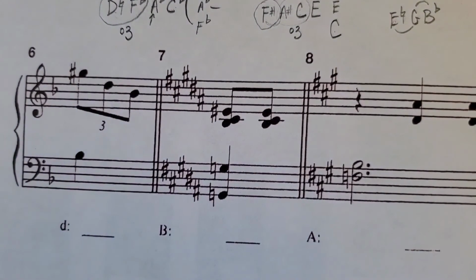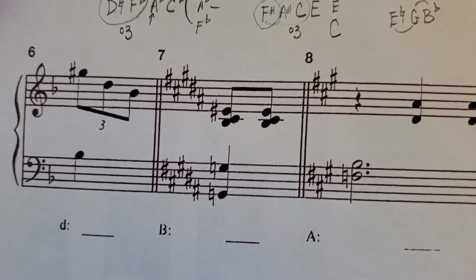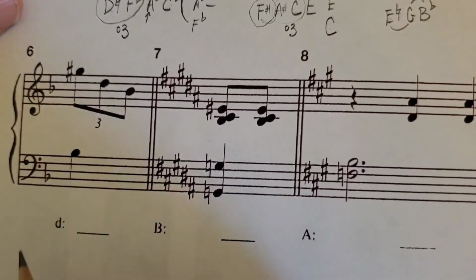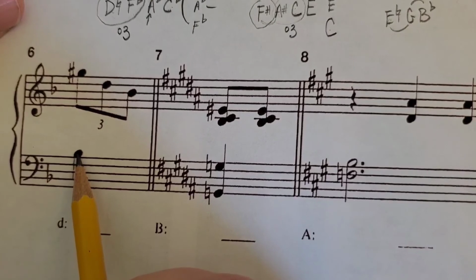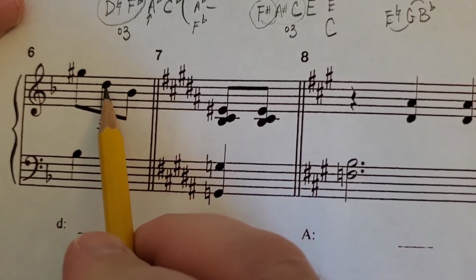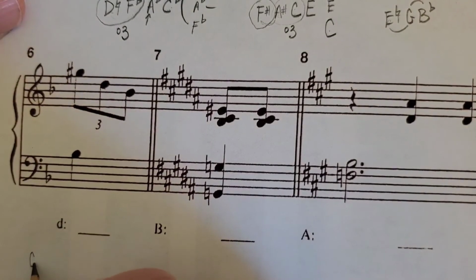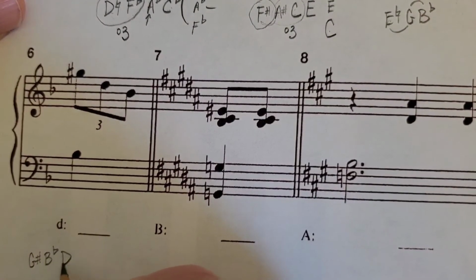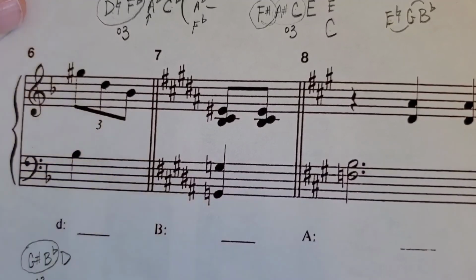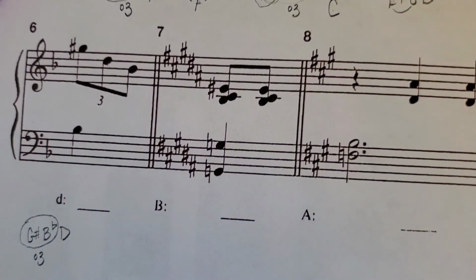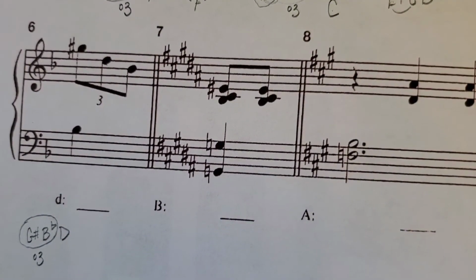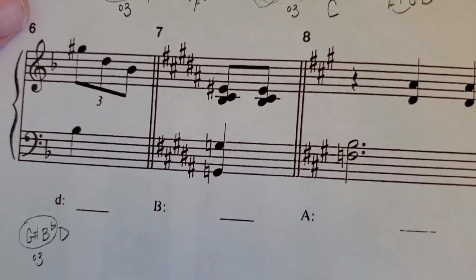Okay, just a couple more. Here's numbers 6 and 7. B flat, another B flat, D, G sharp. If you're going to stack them all in thirds, you would go G flat, B flat, and D. And right away, you should notice that this is a diminished third interval. So it can't be a triad. It has to be an augmented sixth chord.